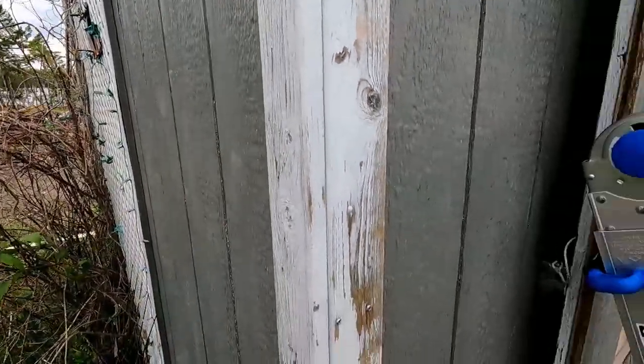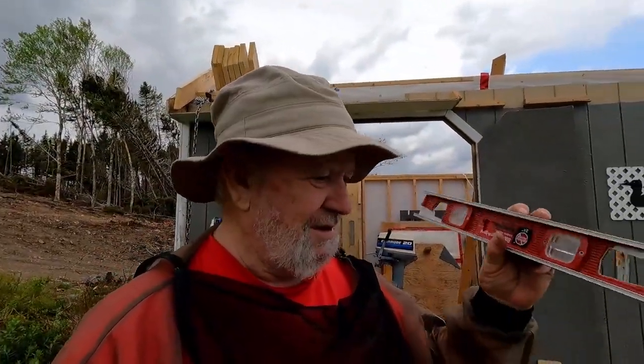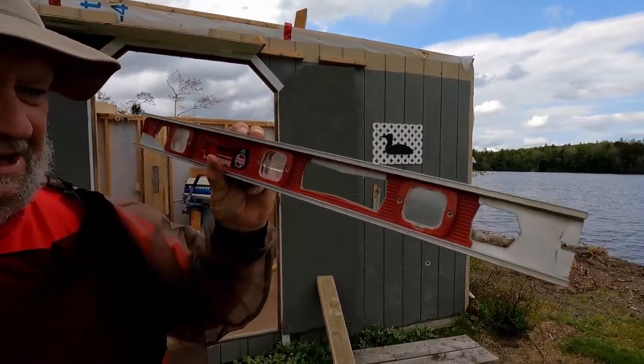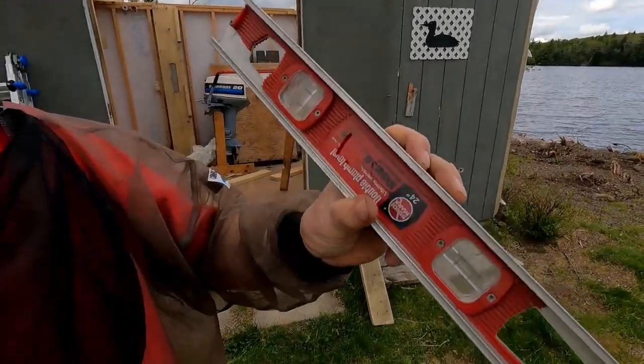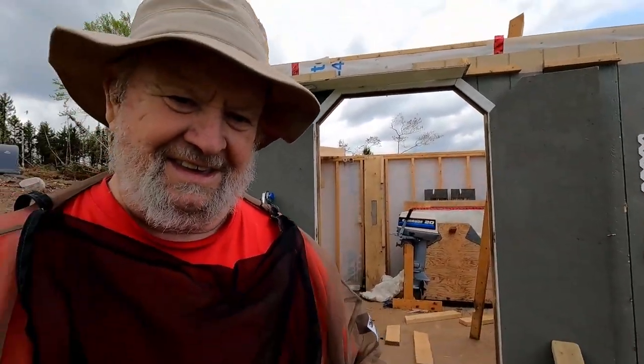It could go towards the lake a little bit at the top. The other thing I've got to show you is, look at the level I'm using — that bevel is broken. This one up here only works on one side of the level. Yeah, found it in the road.